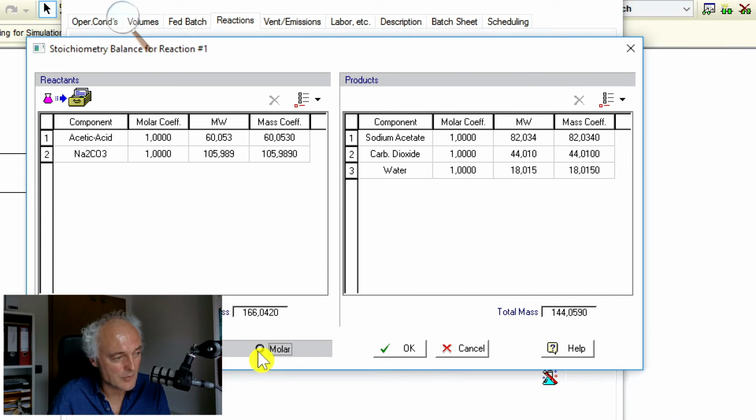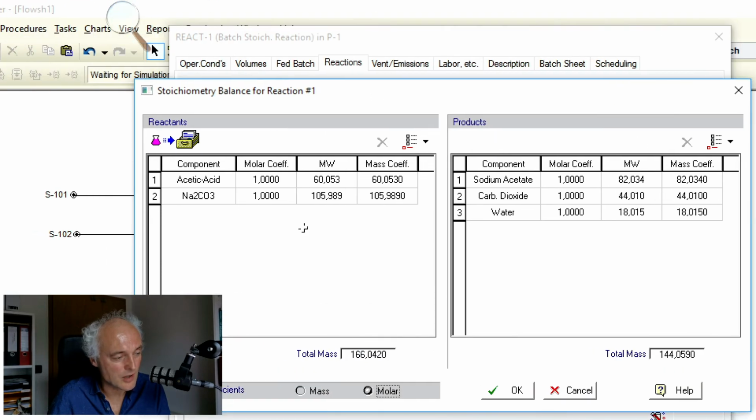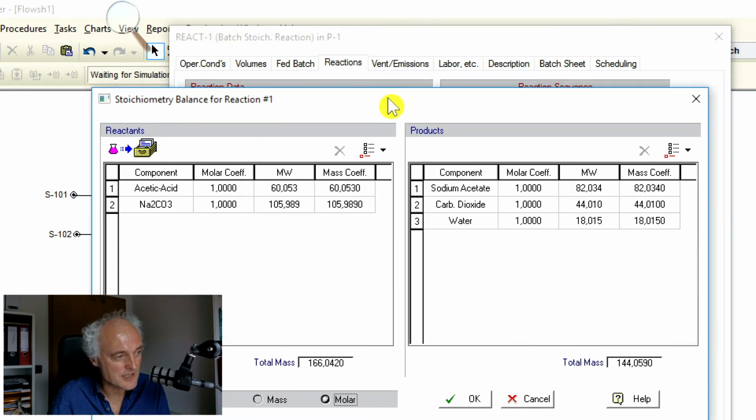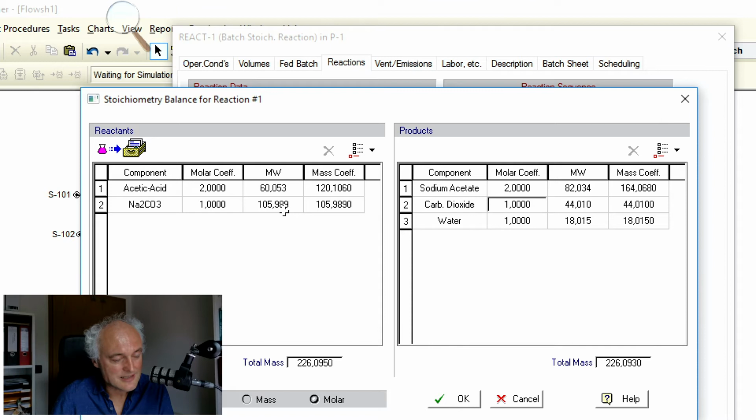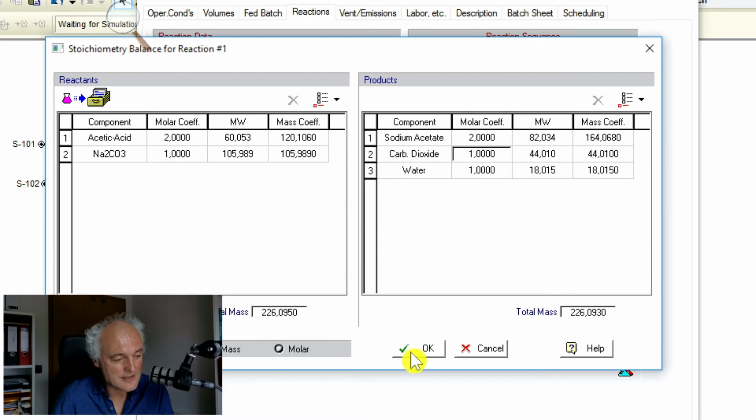We click on molar, and you see now the molar coefficients appeared. 2 molecules of acetic acid react with 1 molecule of sodium carbonate, yielding 2 molecules of sodium acetate, 1 molecule of carbon dioxide, and 1 molecule of water. This is the reaction stoichiometry, simple. And you see then, of course, the mass in this case is balanced.